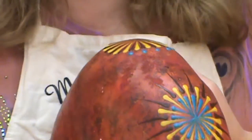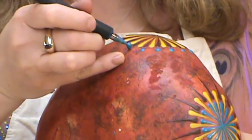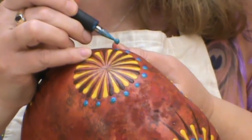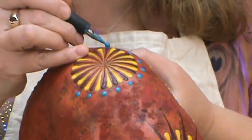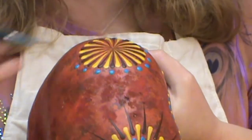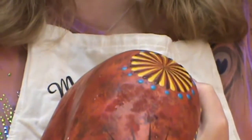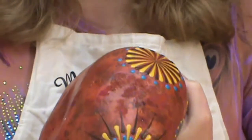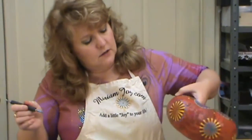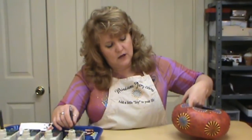And we are going to do them all above the brown, and a little bit smaller dot is fine too. On your dots, make sure that you allow them to set. Don't turn your gourd on them sideways because they will run away on you just like your strokes will. So we want to be careful about that too. So we've done that part.